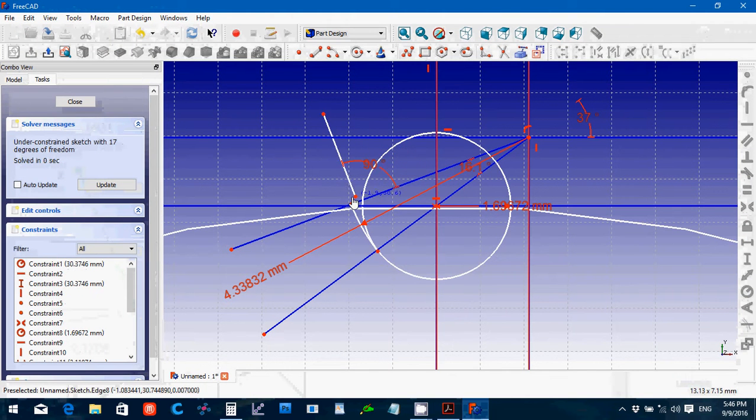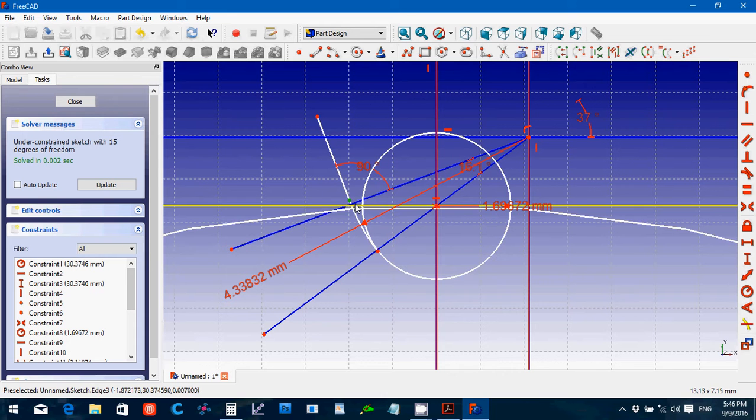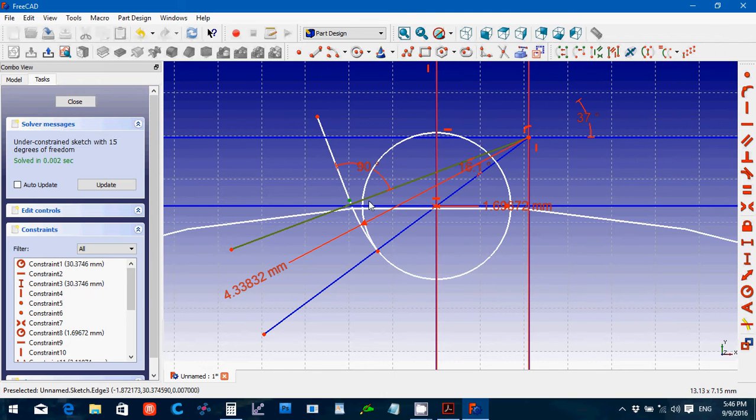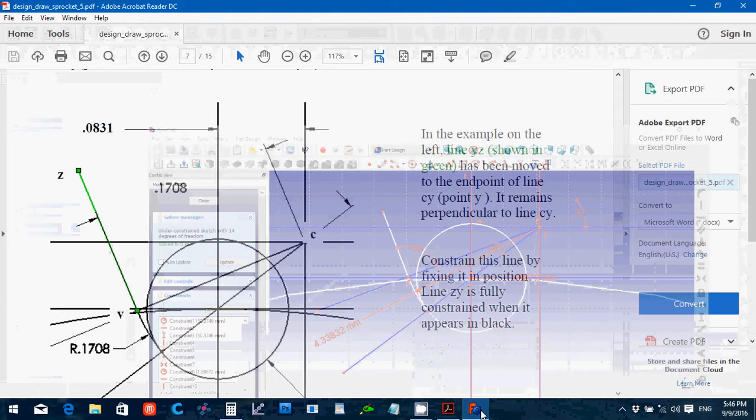You should just stick this and this point together. It's supposed to be stuck on this. Okay, to me that does what they're talking about.